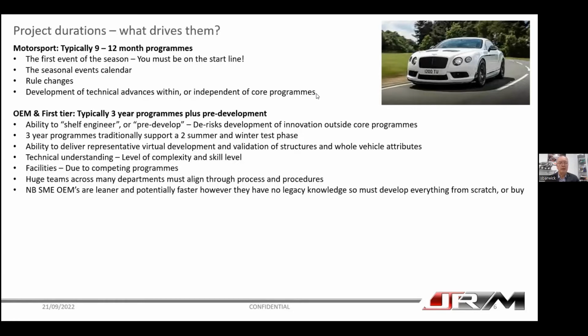Technical understanding, level of complexity. So this affects OEMs because what they've learned before feeds into the next program. So either from the shelf studies or from previous vehicles, because usually, whether it's trucks, buses, cars, it's an evolution, not revolution. Yes, it's revolutionary at the moment in some cases in terms of electric vehicle drivelines and electrical architectures and lane change technology and vehicle understanding of situational understanding. But fundamentally, OEM engineering at first year has been a further enhancement and development of what you've known before.